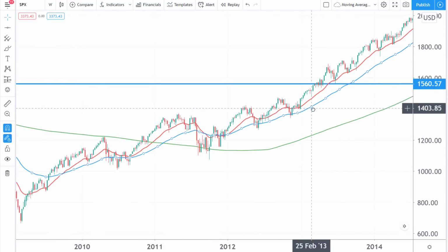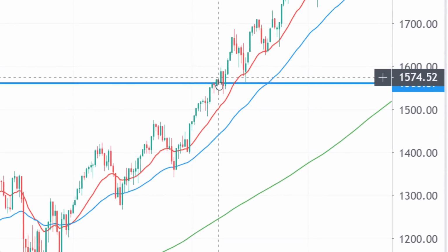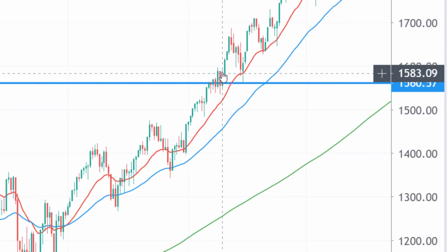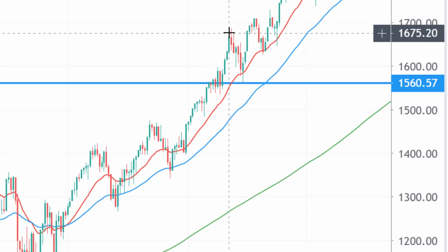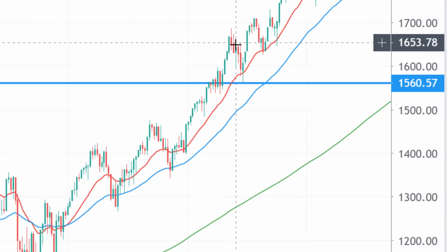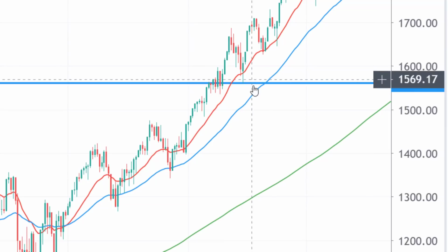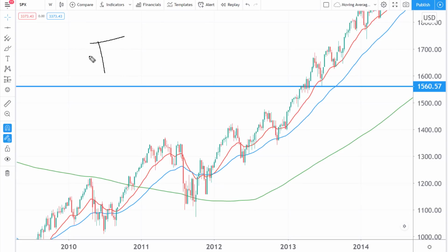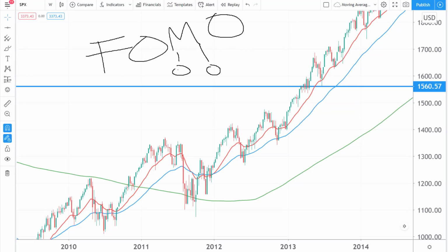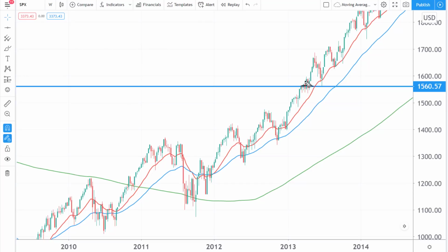Well, around that break, we saw a coiling event. We saw several weeks where the market basically stayed range bound and then broke out higher and moved quite aggressively for a few weeks, giving some nice opportunity. But more importantly, it then dipped back down and the previous resistance acted as support and a dip buy. Why is that important? Well, it means that investors don't need to necessarily have FOMO. Why don't we need to have FOMO? Well, we don't need to have FOMO because when the market breaks to all-time highs, it generally will come back down and it will test the previous point.